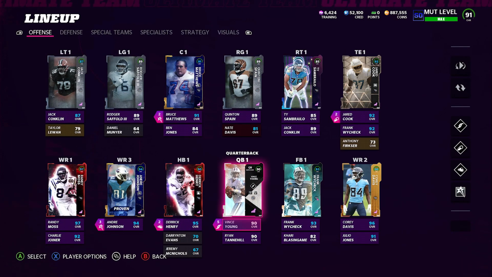I'd like to have 1, maybe 2 more big upgrades through Most Feared. I'd love a Big Jeff. EA, if you're listening, Big Jeff, Jeffrey Simmons upgrade next week. That would be fantastic. 90 overall Big Jeff. I think he deserves it. That would probably be my one wish for next week or this week for Most Feared.